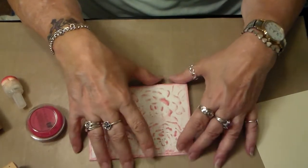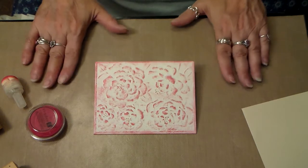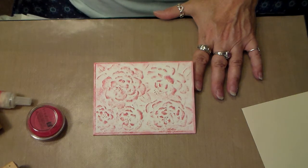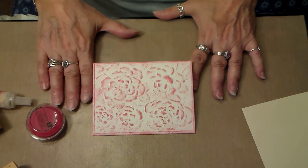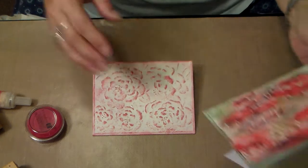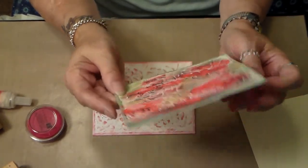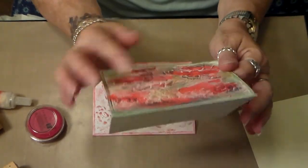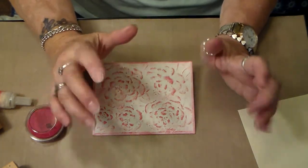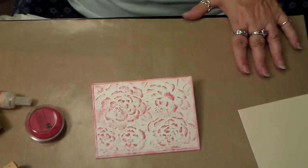I've missed doing videos and I've missed commenting on all of your videos — I am stupendously behind. I love being here and I love being near my grandsons. I did this other one and it's kind of an epic fail, a little yucky, but anyway. I was testing out two different ways to put color on — I put some ink of gold on there to see how that would work.